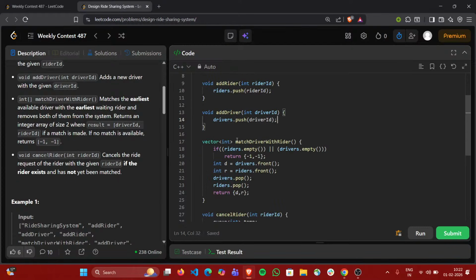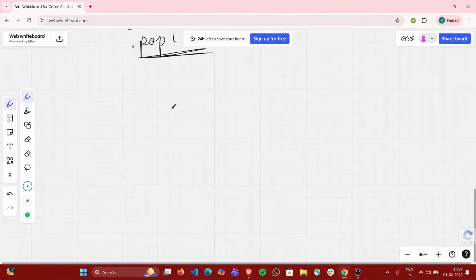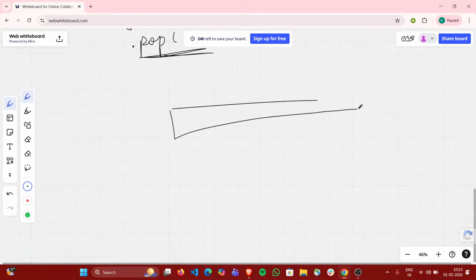Now we have made the match driver with rider function. So what will happen? Let us say I have this riders queue. Let us say rider number one, two, and three are waiting here.